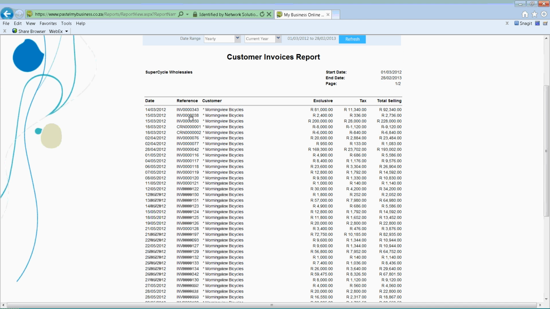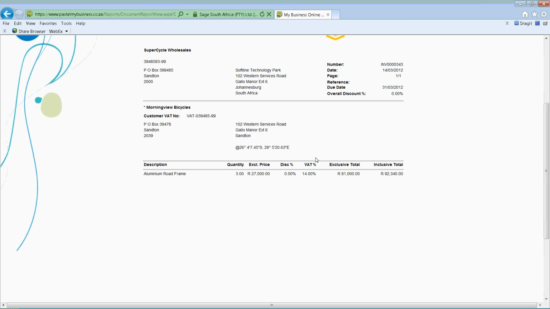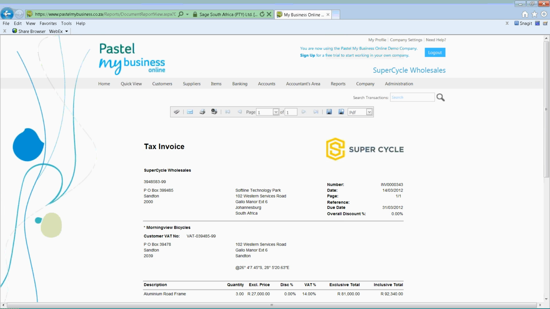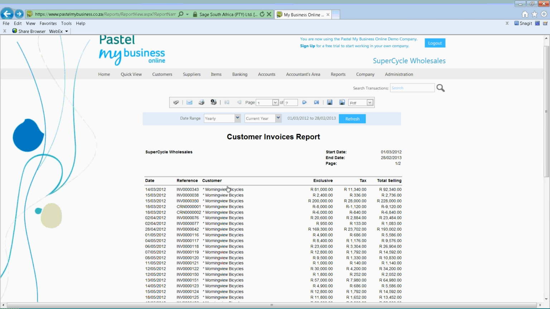And what's great about the majority of your reports, you'll actually see that there's a hand mark hovering over the page. You can in fact click on that, and that will give you a complete breakdown of the invoice as well. Okay, so there you'll have that invoice on your screen, and you'll have those details. So what's great about this is you don't have to go and print out another report. You can simply click on that and see exactly what makes up that certain amount on that report.